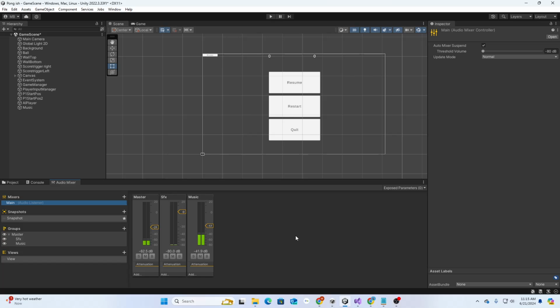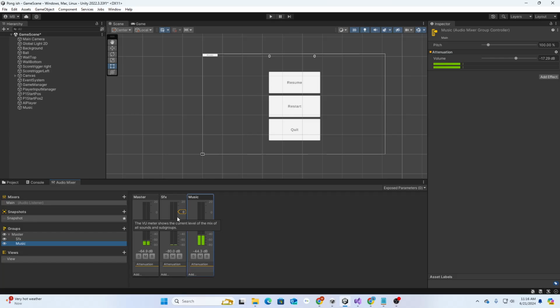You'll notice that we've got our main mixer, and then under the groups we have SFX, which is for our sound effects, and music. Now I want my sound effects to be a little louder than my music because I want the music to be a background thing.